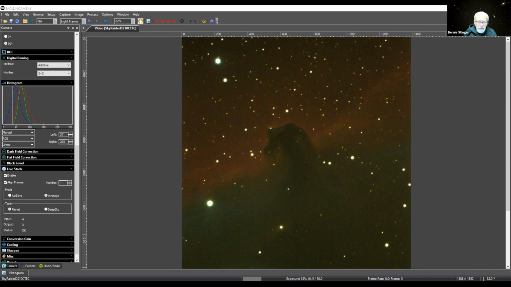The Horsehead Nebula is about 1,375 light years away. So it's relatively close compared to some of the other objects that we've been looking at this evening.